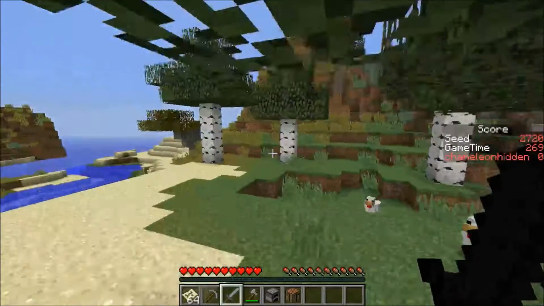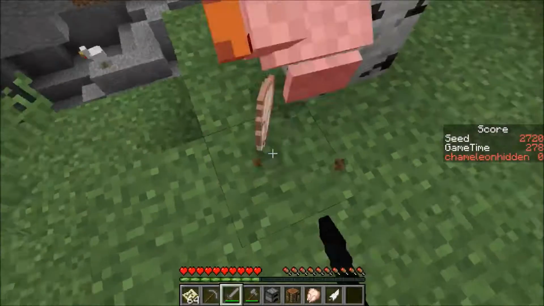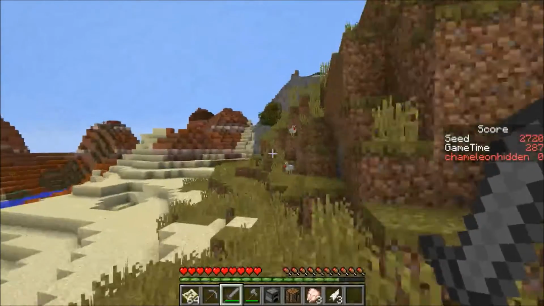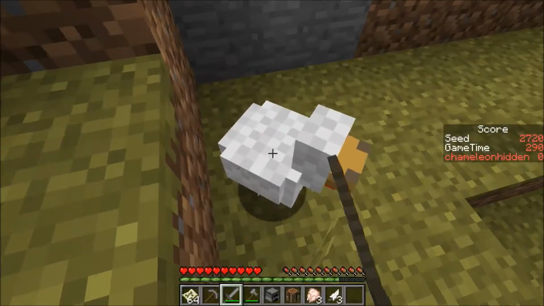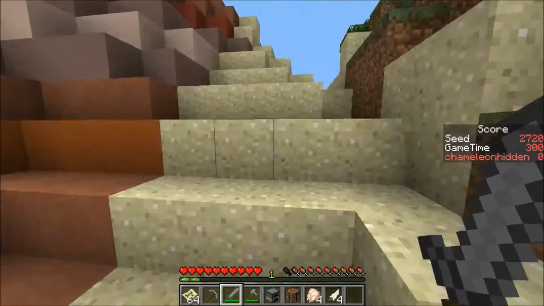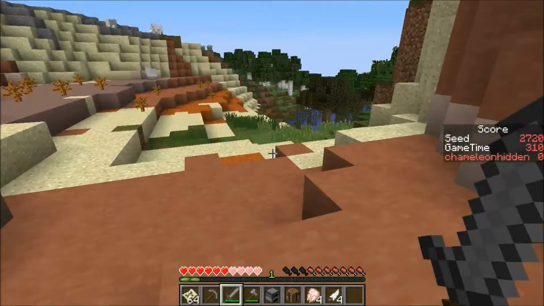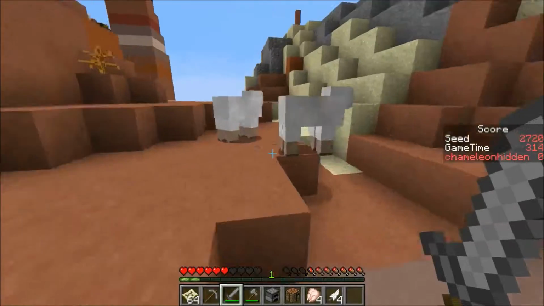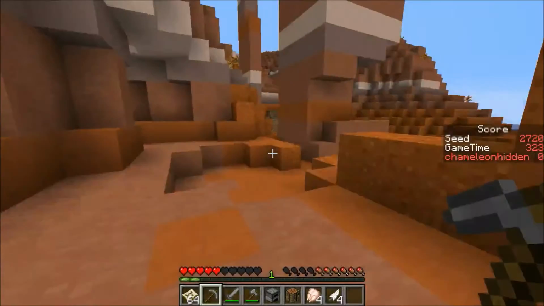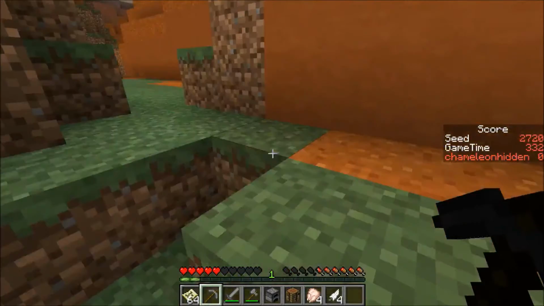I am kind of looking for that jungle. Okay, two chicken. Good enough, I guess. I could have gone the wrong way for this jungle. I feel like I've gone the wrong way. There's a swamp. You're not helpful. Any gravel? Nope. Let's just go the other way. I can find that jungle. I know I need to eat.